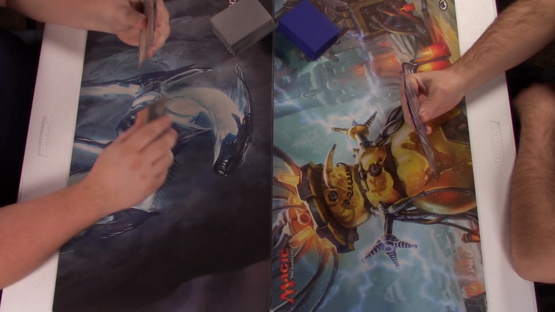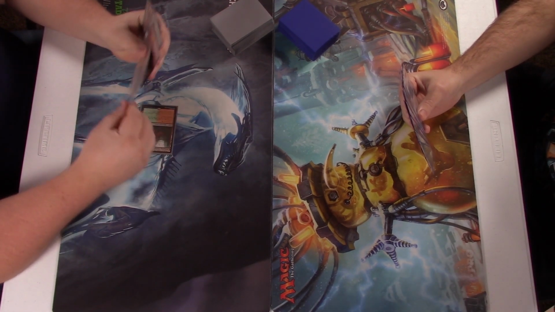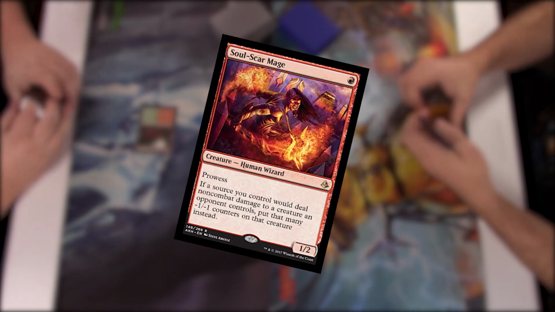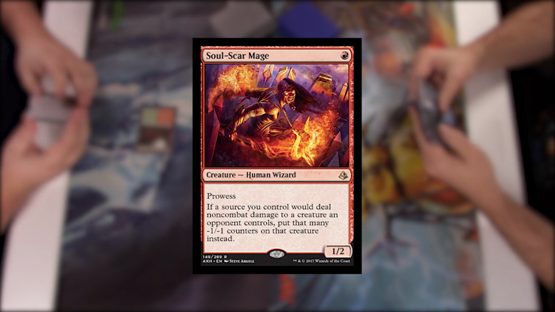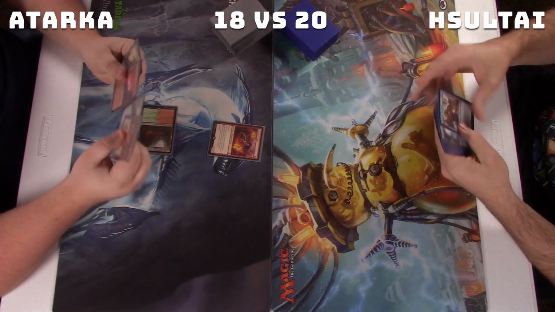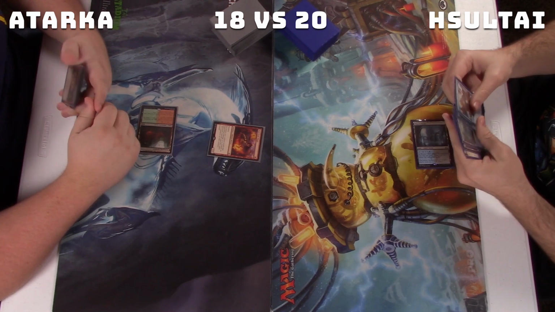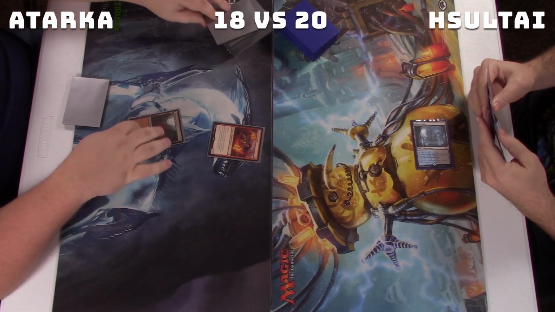Alright, so I'm going to lead things off with a Stomping Ground untapped, go down to 18 life, and play a Soulscar Mage. Then I will pass the turn. Okay. I'm going to draw a card. I'm going to play a Watery Grave tapped, and I'm going to pass the turn.